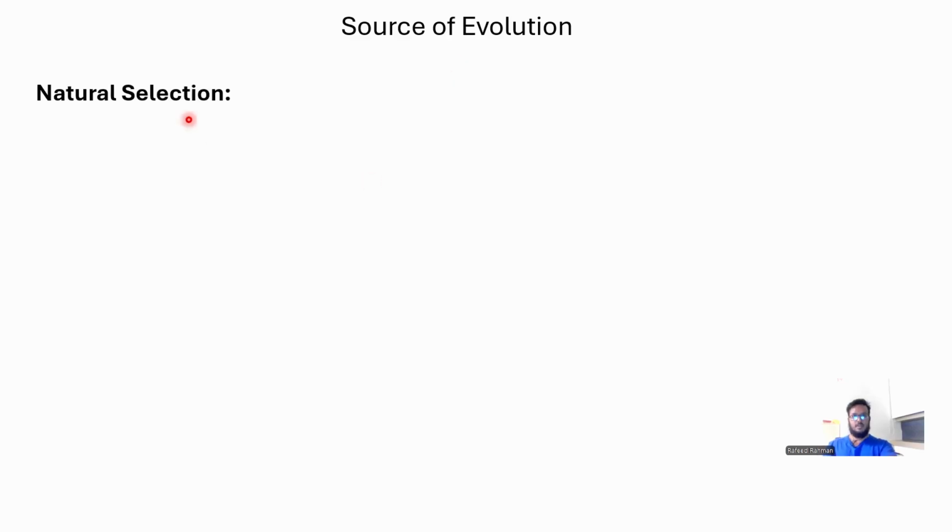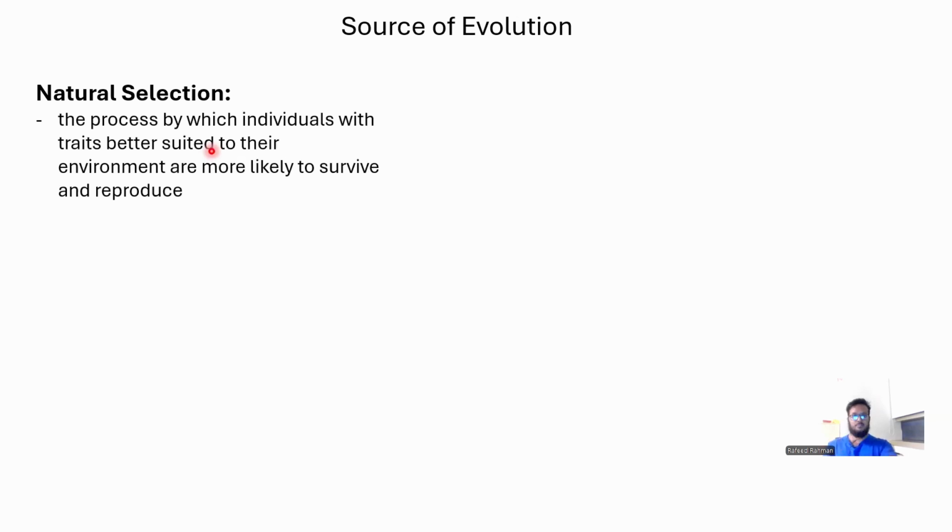We have heard about this many times, but what exactly is it? It is basically a process by which individuals with good traits, better suited for their environment, survive and reproduce. Let me give a very crude example. Suppose you have a brown bear in the polar regions. In Antarctica, a brown bear is not going to survive. Why? Because a brown bear will be very easy to spot by the prey in the white ice, so it will never be able to catch anything. And white bears are likely to survive because they will camouflage in the ice. So that is basically what we're talking about here.